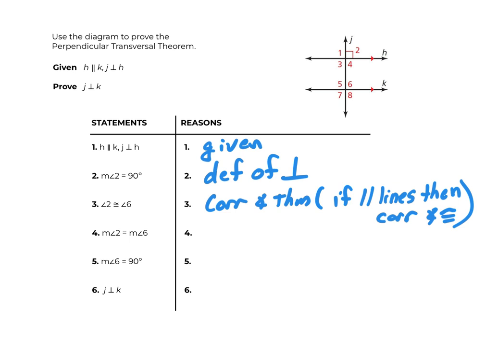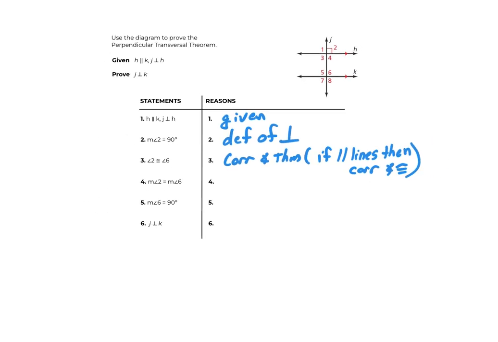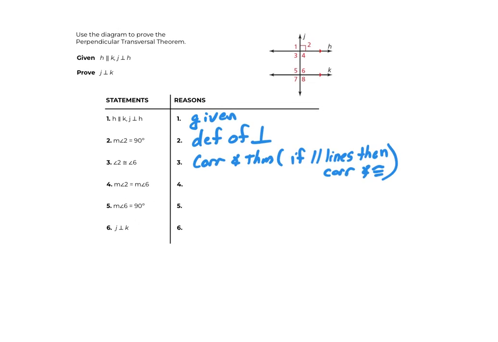And that way you don't have to worry about naming the theorem itself. I would accept either one of those. Either one of those are perfectly fine for me. I know naming the theorem sounds easier, but we're not always going to remember all the names of all the theorems that we talk about all year long. But we can remember the why.